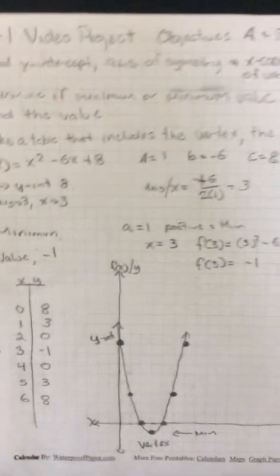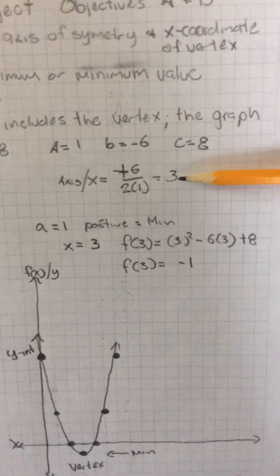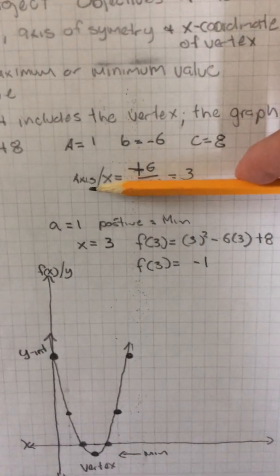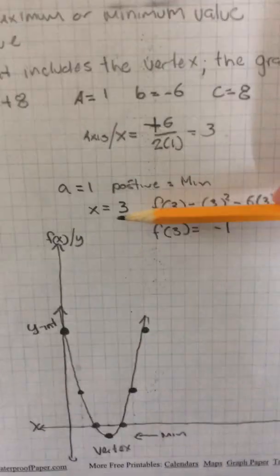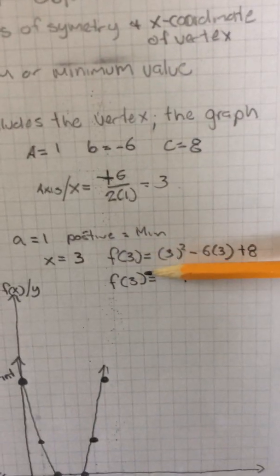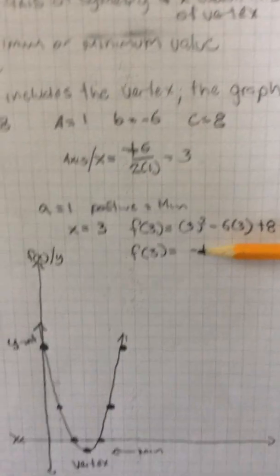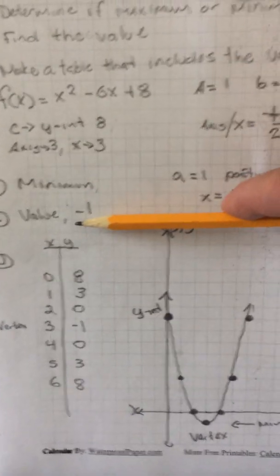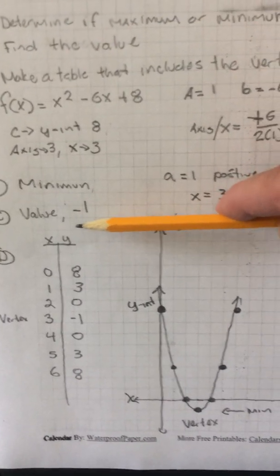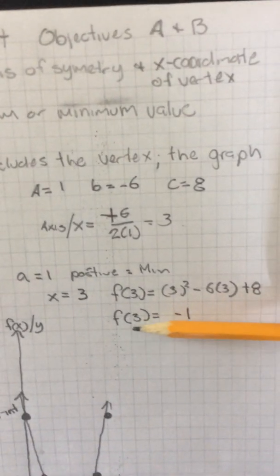Next up is how to find the value. Well, that's simple. We previously found the vertex x, which is also the axis of symmetry. That number is going to be our input. So x is going to be inputted into our original function, so all the x's are replaced with 3. I did the math, and I got negative 1. So the value of the minimum is negative 1. That means that the vertex, or the minimum, is at x is 3, y is negative 1.